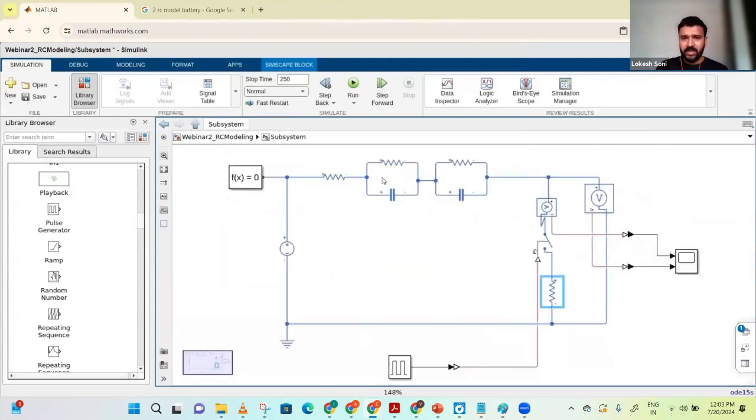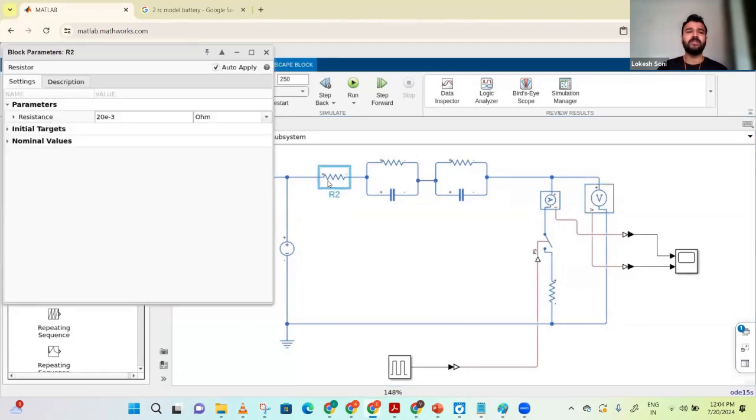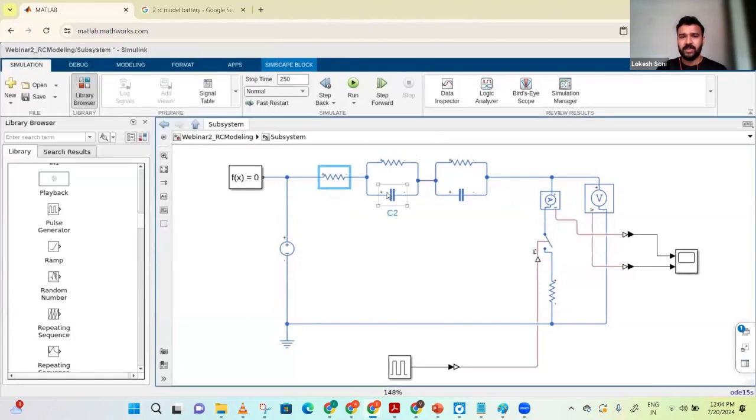So this is something which I already created, the RC model. If you see here, I have put a switch which is connecting this load resistance with this RC network. This ammeter and this voltmeter are to monitor voltage and current. The values I have put are the values which you find in your lithium-ion NMC cells mostly. So all these resistance and capacitance values are taken from there.